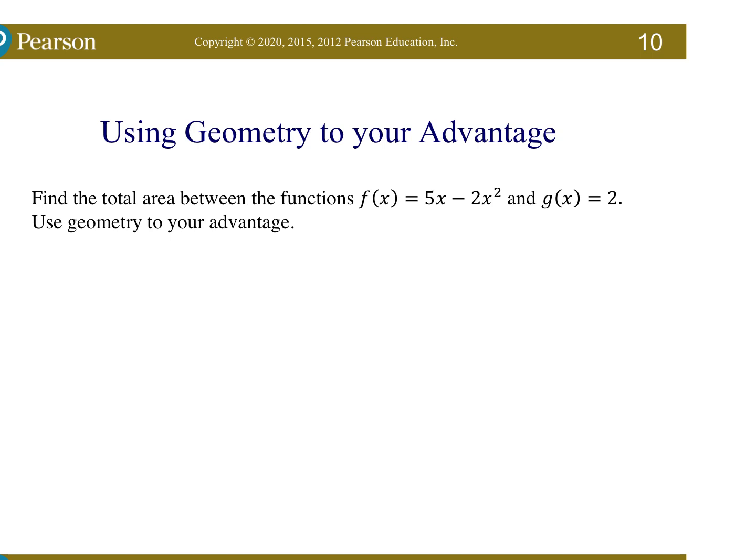Okay, last one. Find the total area between the parabola 5x minus 2x squared and g of x equals 2. What shape does that look like? Okay, that's just a constant line. And maybe use geometry this time is the suggestion. So let's take a look at what that parabola looks like. You can go ahead and put that in your y1. Okay, that parabola 5x minus 2x squared.